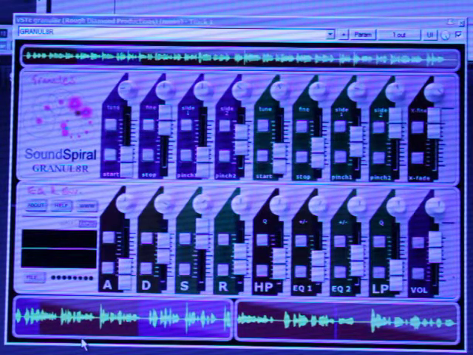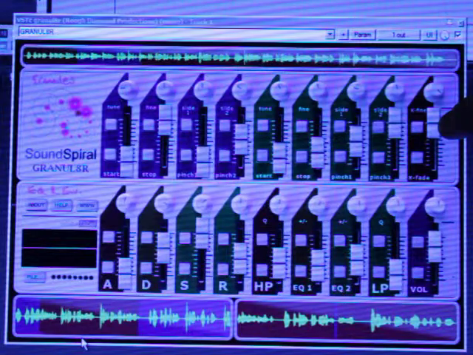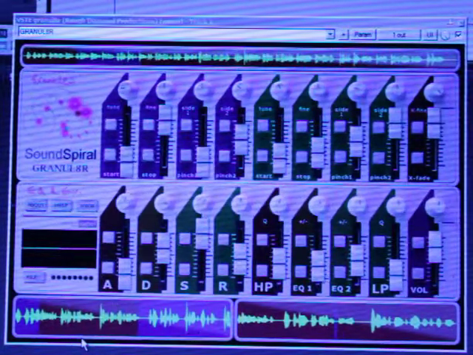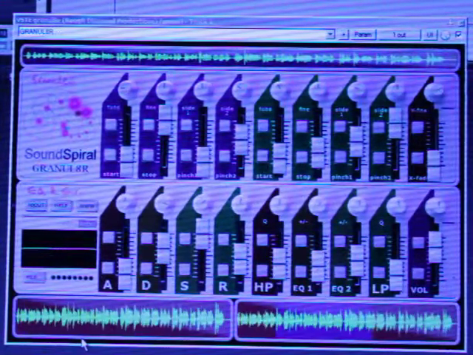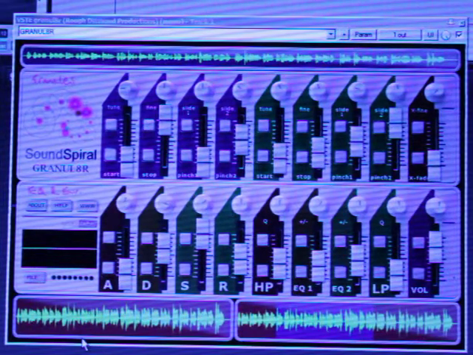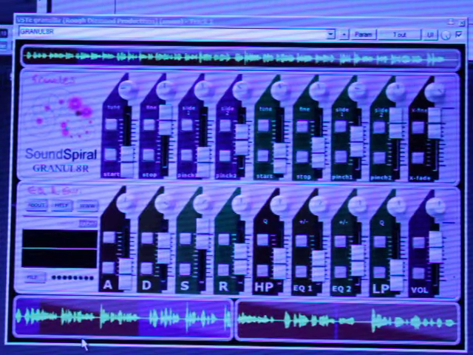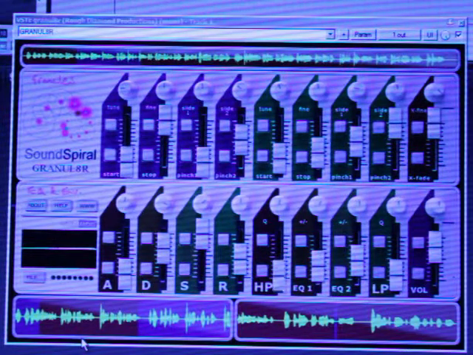But the EQ section only gets faded in when this fader is up. So in this position with the fader down, we have a clean recording with no processing on it, and by the time our crossfade is complete and we're playing just the granule, we have the power to add some filtering and the EQs.